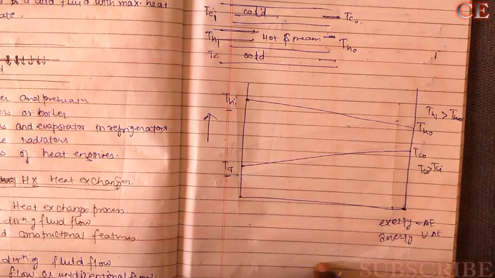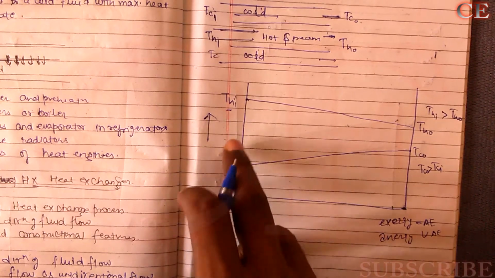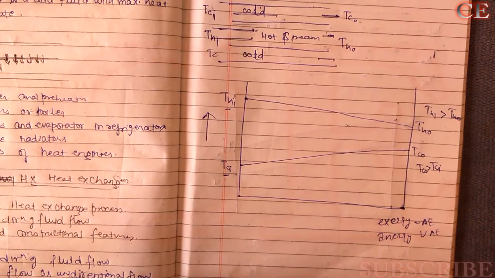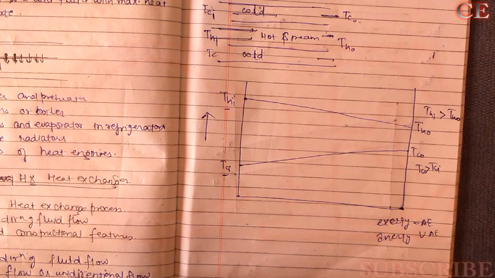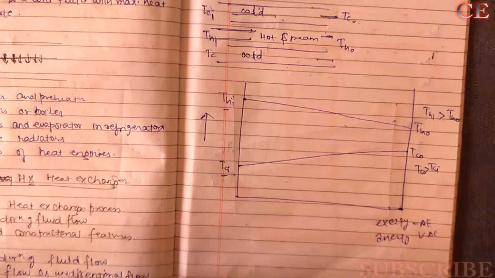Due to that, it transfers a lot of heat to the cold fluid, and we could use this in heating of very viscous fluids. Parallel flow provides rapid initial heating, and consequently it decreases the fluid viscosity. So we could use it in places where pumping is required. If we use a fluid with high viscosity, it is not easy to pump. But if we heat a material like wax or paraffin, we could easily decrease its viscosity, and by decreasing the viscosity, it is easy to pump it. So it reduces the pumping effort.